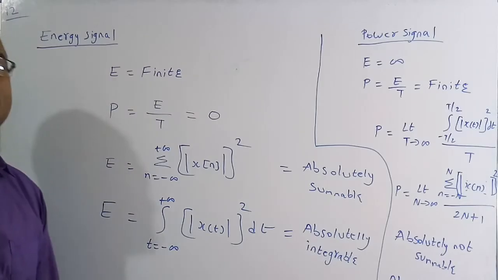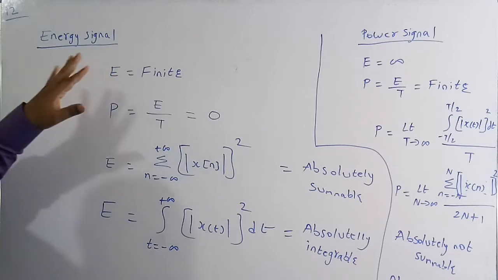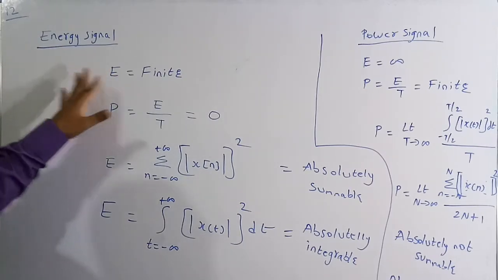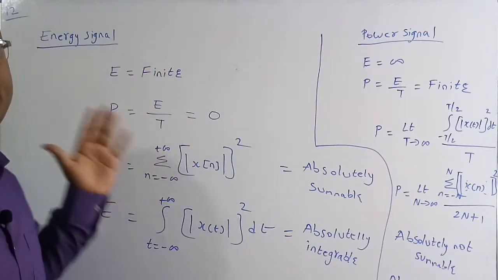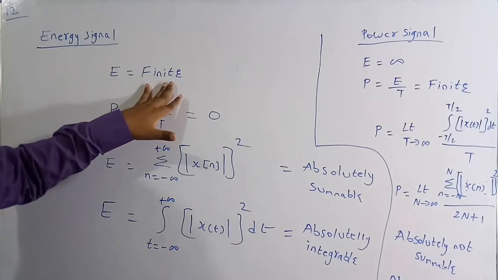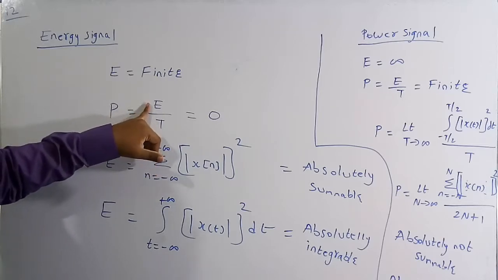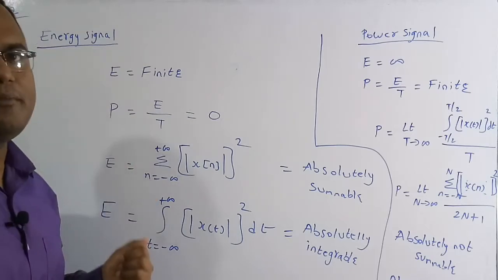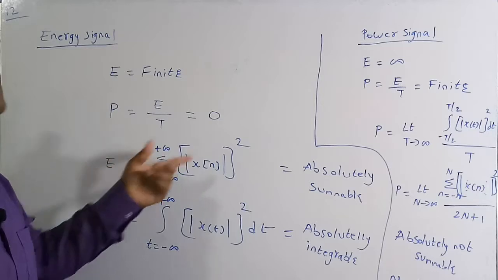In the question they asked us to define what is the energy signal and also the power signal. Basically, energy signals are the signals which are going to have finite energy over all the time, means from minus infinity to plus infinity, the energy of the signal is going to have a finite value. But power is defined as energy by time. As the energy is a finite value, but the time is from minus infinity to plus infinity, the time period will be infinite, but the energy is a finite value. A finite value divided by anything infinite is nothing but 0.